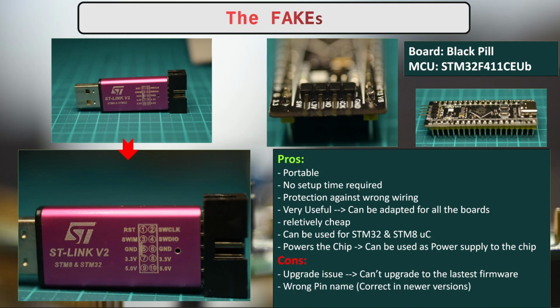Yes, sometimes there is a wrong pin name. So what you see here in the description and what is on the board is different. The clock and the I/O are sometimes inverted. So just be careful. If it doesn't work, you may have to remove this one a little bit and check what is the right pin name on the board. And finally, you will need a little bit of wiring when you connect your stuff.